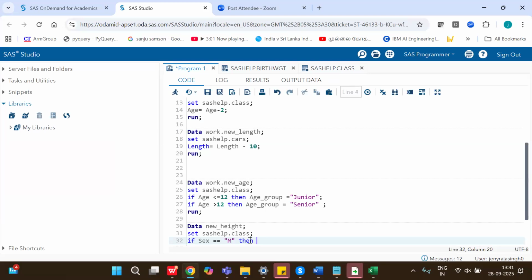Then we are going to modify the variable. Okay.